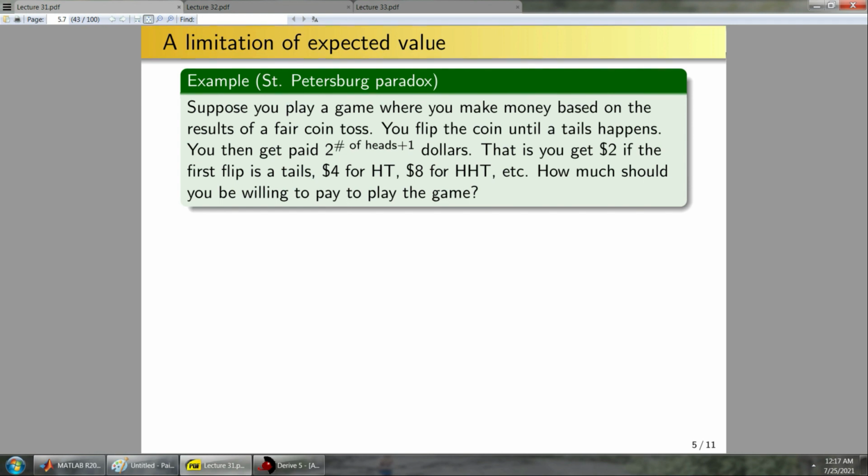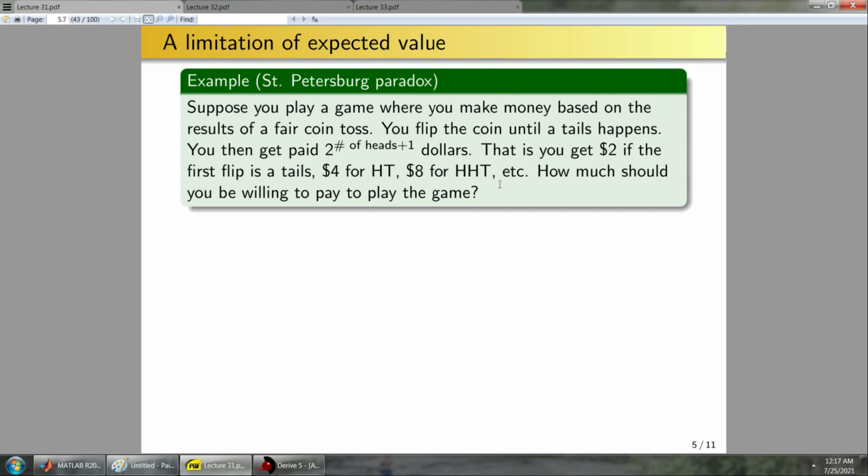So to really quantify this, the go-to method would be to compute the expected value. The expected value tells me, if I played this game an infinite number of times, how much money I would expect to win. Ideally, if I want to make money off of this game, the amount that I pay should be any value less than the expected value, right? That's what our intuition tells us. So let's compute that and then see why this is a paradox.